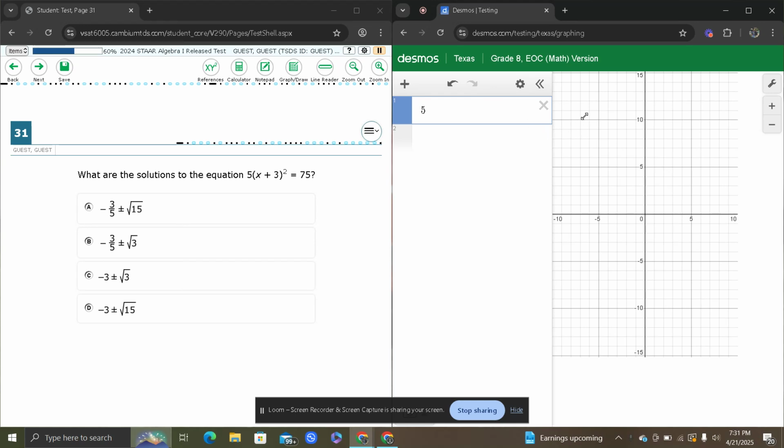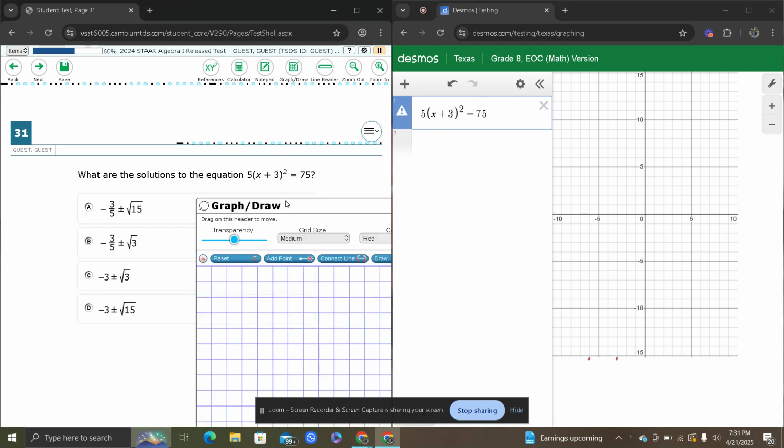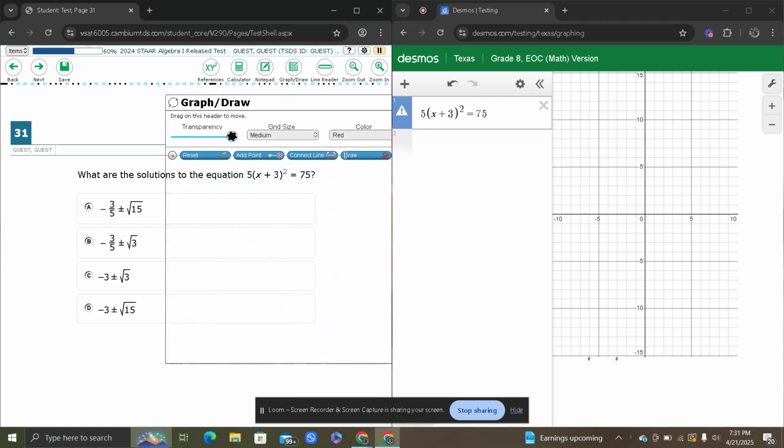So the first one is (5x + 3)² = 75. If you look, it won't work by hand, so there are two rules you have to do. Let me show you how I would do this. All you have to do is turn the x into an a, and turn the equal sign into the tilde or squiggly line. And that's literally all you do. So we turn this into a, and then turn this into a squiggly line. Now you get an answer.